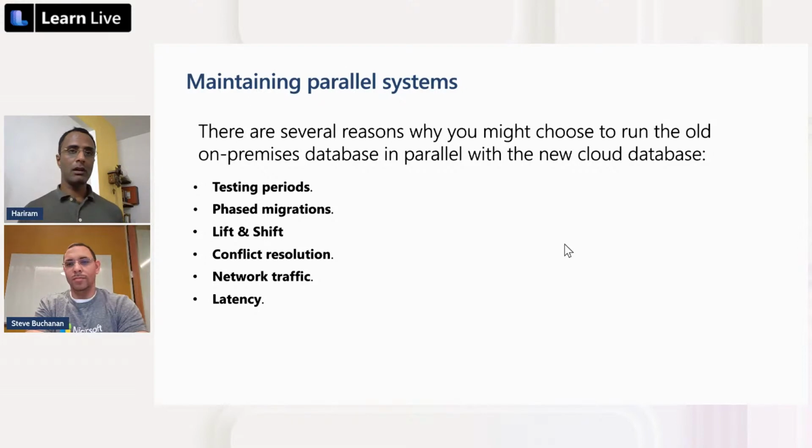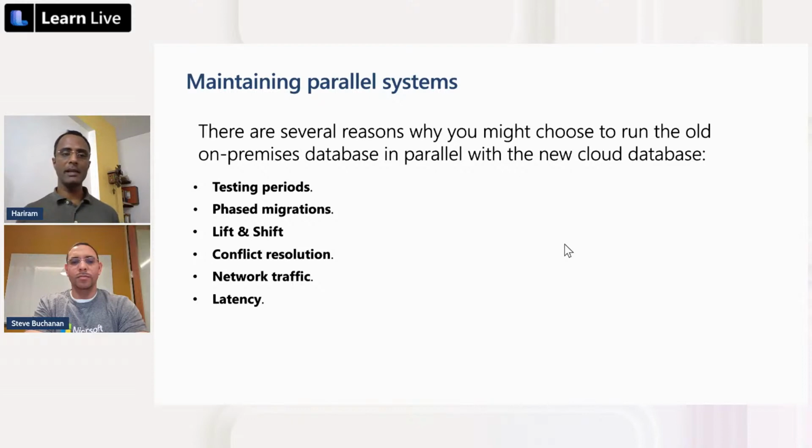We can also do a phased migration where you have a period of testing to make sure that your application works perfectly with the Azure databases, MySQL and PostgreSQL. And once you're fully satisfied with the way your application is working, you can do phased migrations. For example, if you have different functions within your company, such as HR, finance, or operations, you could move function by function, or you have a whole lot of choices there. The only thing which needs to be considered when you are performing phased migrations and maintaining parallel systems is that you have to be mindful of any conflicts.